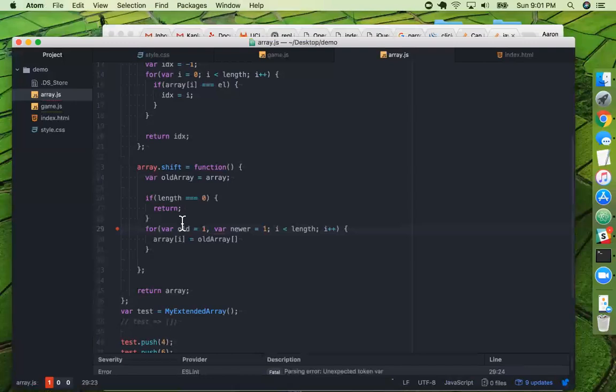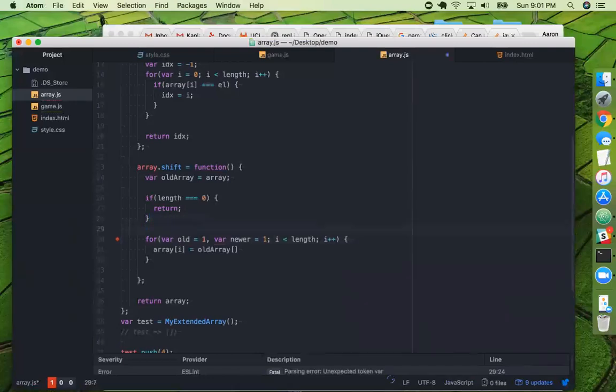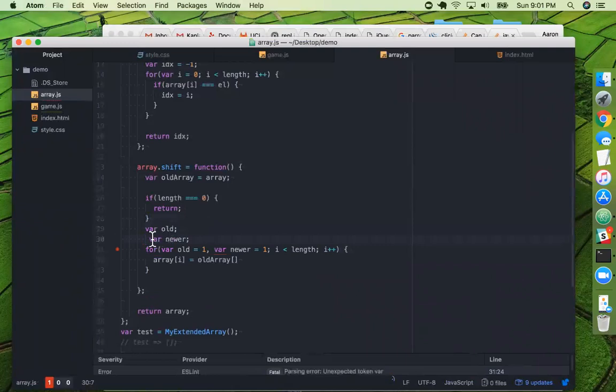All right, so they're saying that we have to declare it up above it. So if I went var old, var newer, do I have to do it on separate lines? Okay, and then I can do old, newer. All right, so cool.